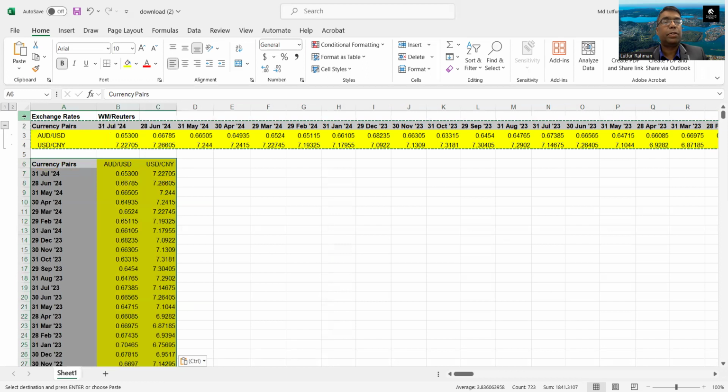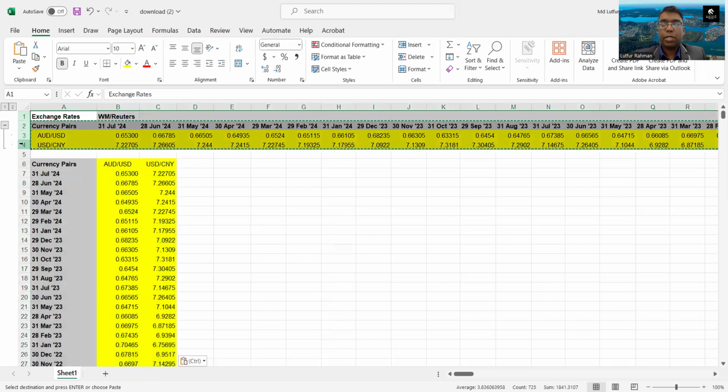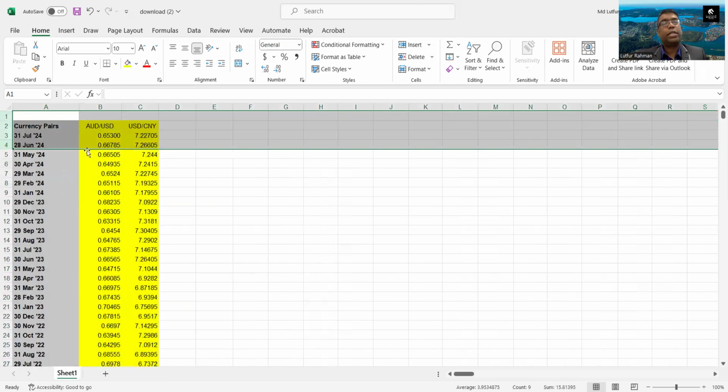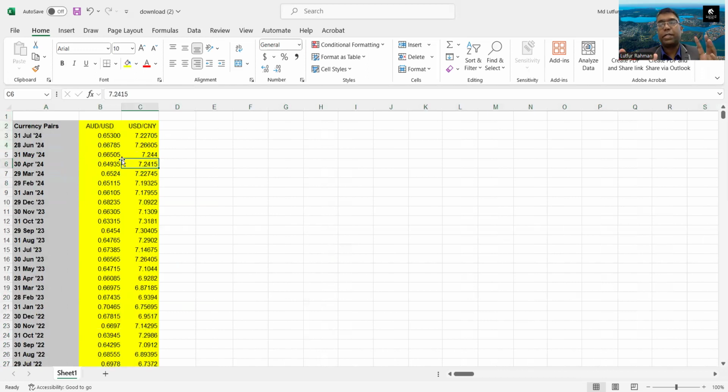Okay, so let's delete them. So now this data looks like the data that you got from the individual financial institutions and market index. Okay, so now both the data look similar so that you can put them in one Excel spreadsheet to estimate the model. Okay, and last of all is this one.